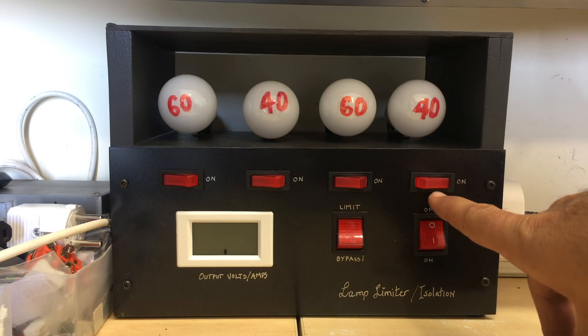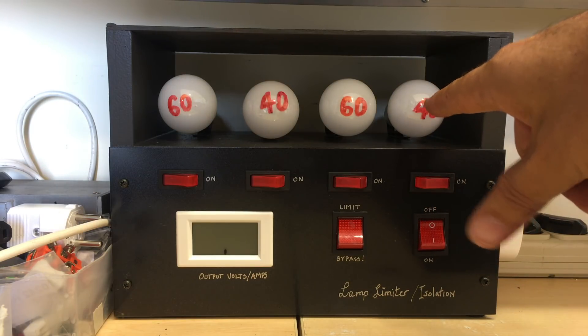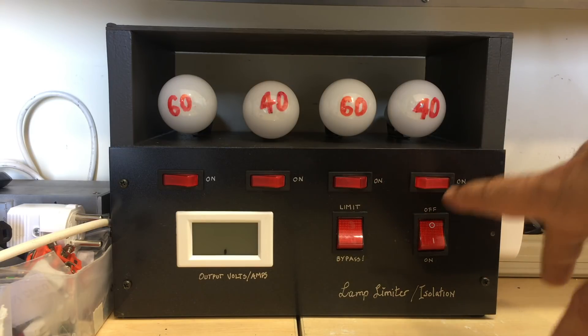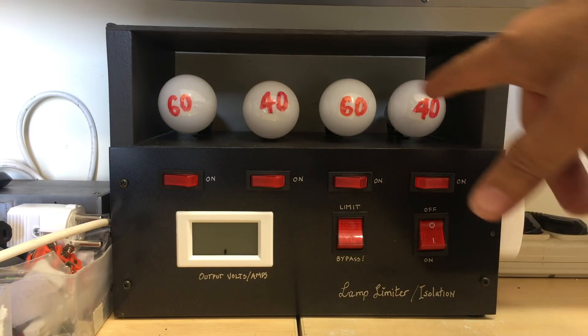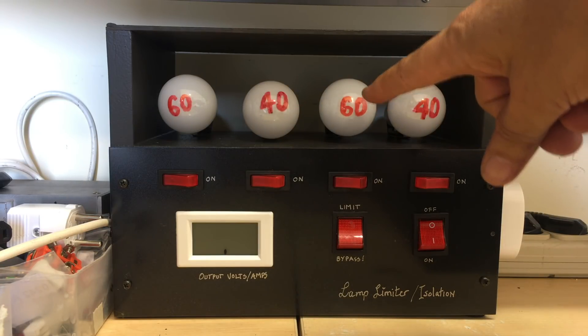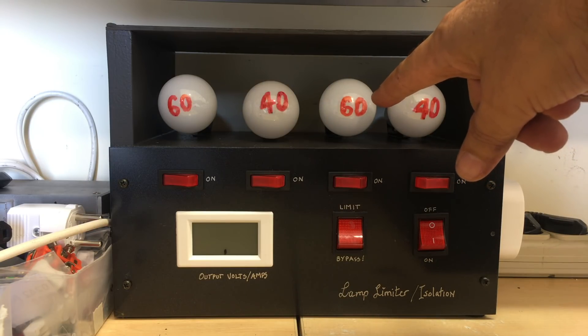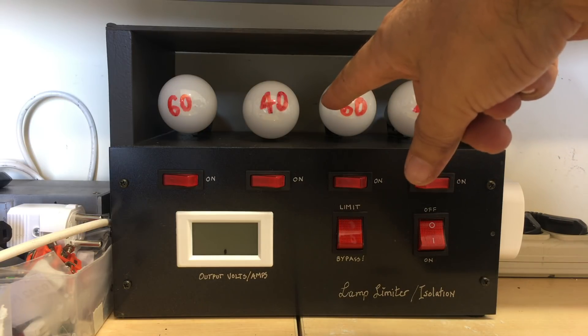Because these neon lamps in here are really just a neon lamp with a series resistor on it, and when I power this thing up and I activate one of the lamps, the mains voltage that's at the output is also at the other end of all the other lamps that are switched off. The resistance that they pose is actually very very low. So theoretically the voltage that's on one side of that lamp is also on the other side of the lamp.